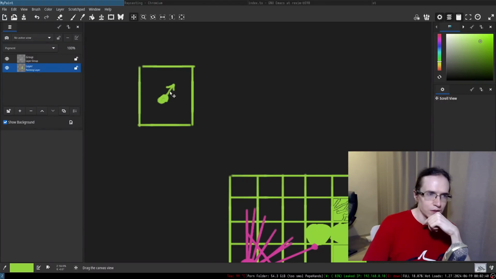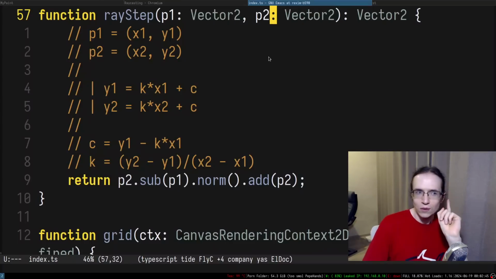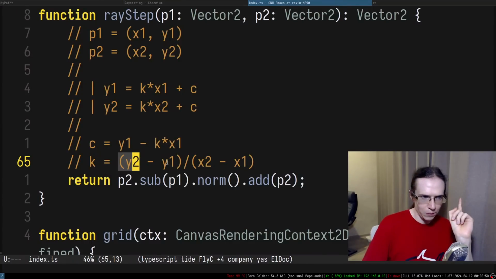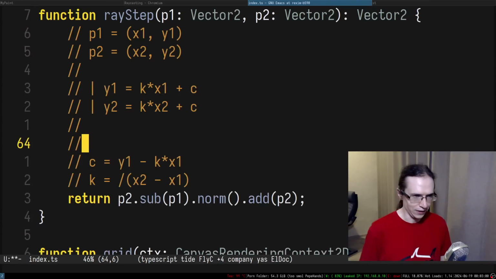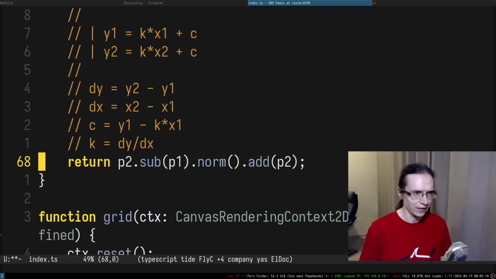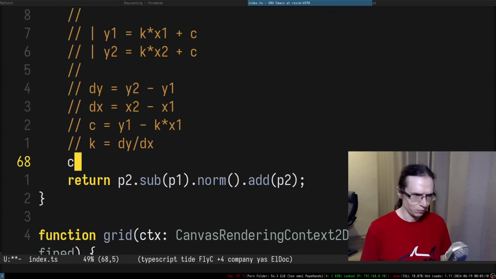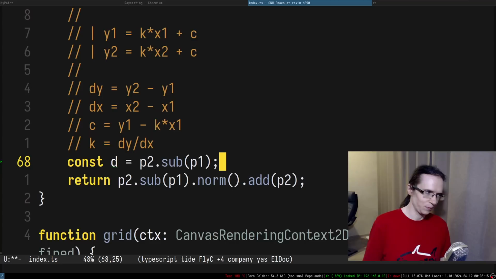So if the direction of X is positive, what's interesting is that we can know the direction of the ray by looking at the deltas of Y and X. In fact, quite often these two differences are denoted as delta Y and delta X, right? So we can do something like this. This is delta Y and this is delta X, like so. In fact, I can already compute them. So I can maybe create something like D, P2 subtract P1, and there we go, I've got the deltas.